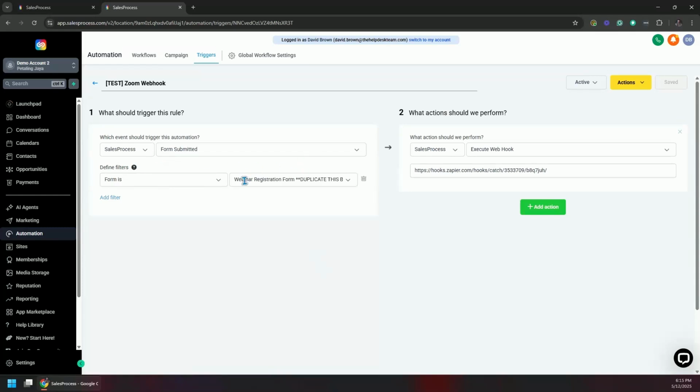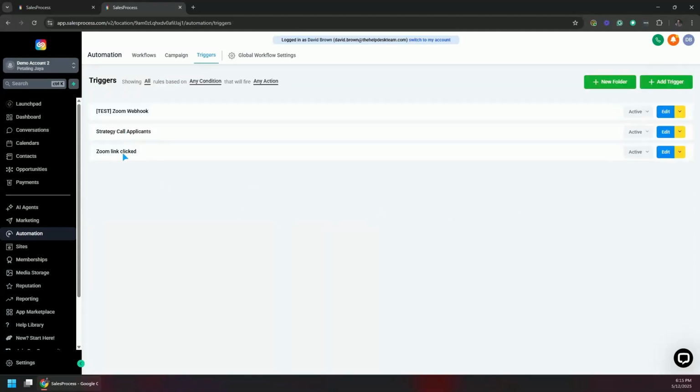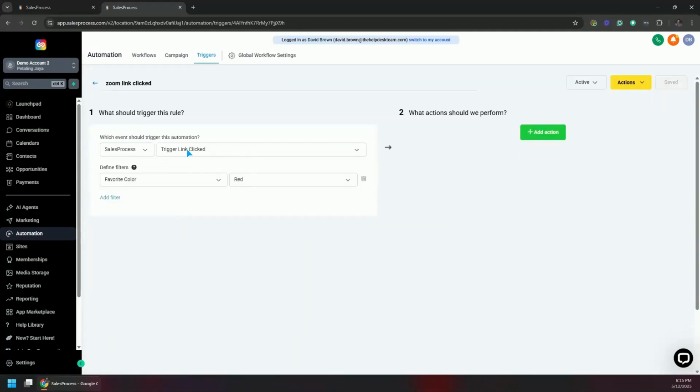Sale process form submitted and webinar registration form, the execute webhook, that is the event, and this is where we have typed in the link that is sent to them. Okay, let's see, I did create, where is that? Trigger link clicked.